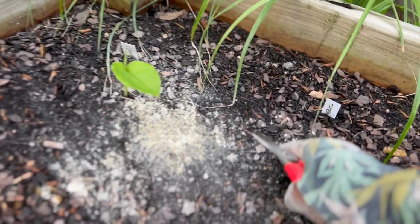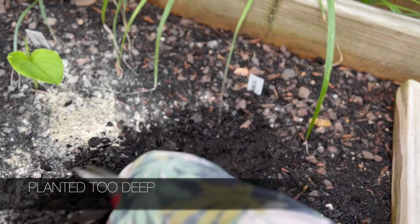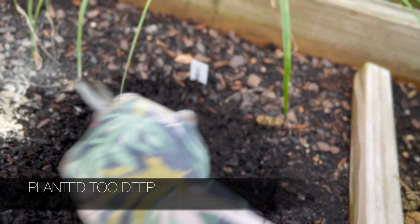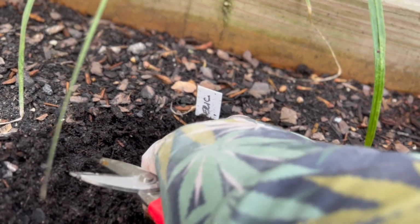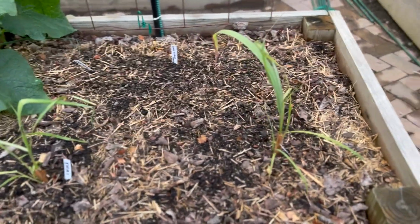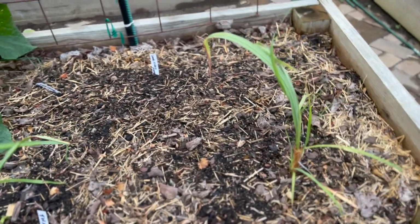And so far, just one turmeric. If there's another one, it's gotta be over here somewhere. And all I see, well, the rhizome does have an eye, so this is just a little slow to come up. So we'll have patience. Lemongrass is coming along. It's throwing out some more leaves, okay?